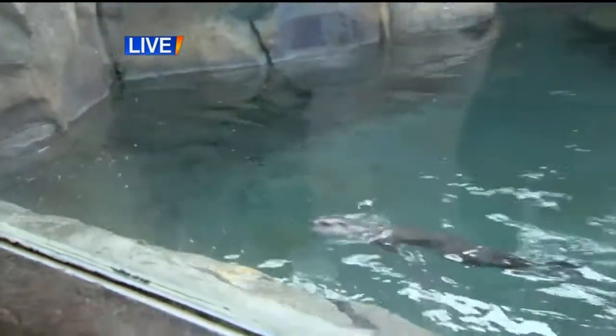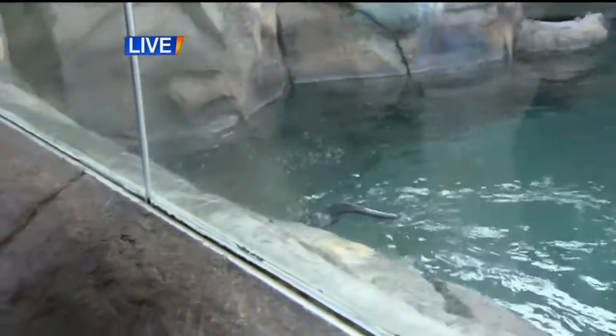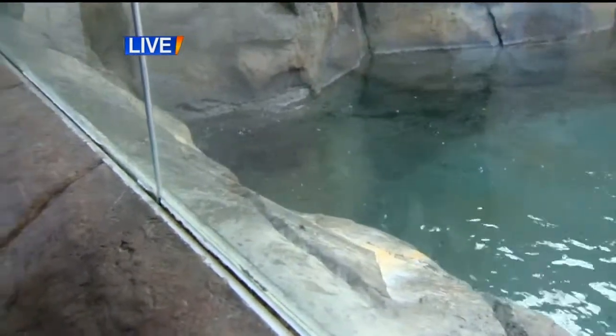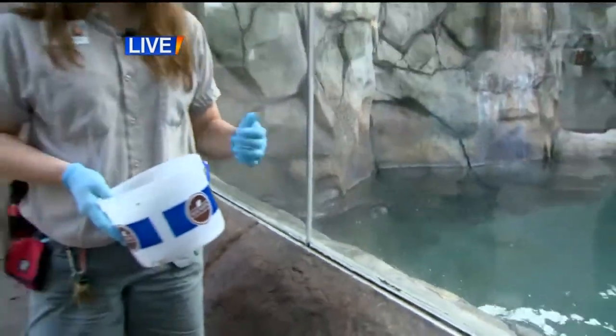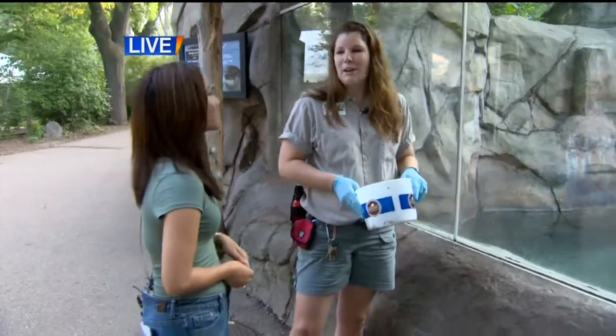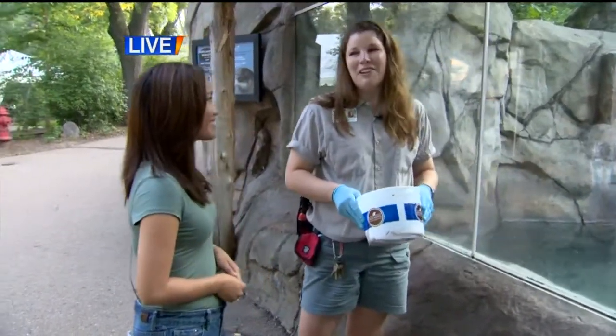And you guys are keeping an eye on them all day long. You come in at 8 a.m. and stay till 5. Yep. Rain or shine, 365 days a year. A lot of people might not realize that the zoo is open every single day of the year, and that means that zookeepers are here taking care of the animals. That they have to be fed and cleaned up after daily. So we don't get a Christmas off every year.